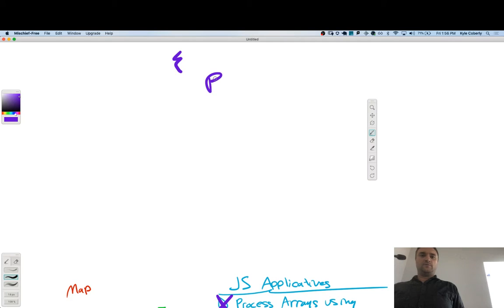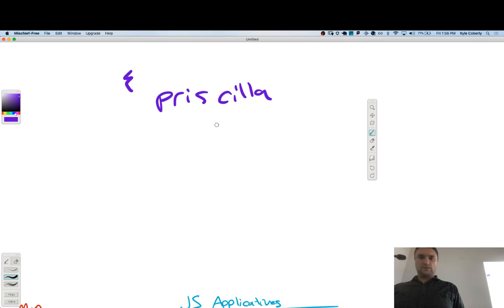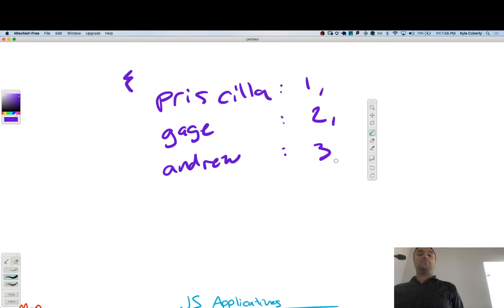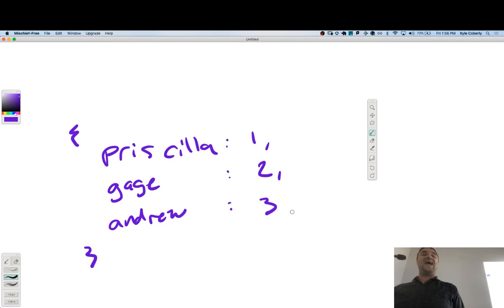So if I have something like that, I can neither map nor filter nor reduce this object. However, I can pass that into Object, capital O, dot keys, and get an array of the keys.